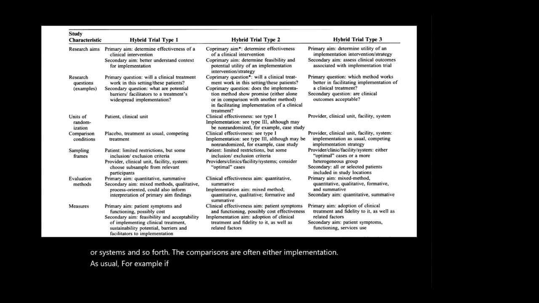For example, if the intervention's already being delivered in the comparison clinics or settings, and your hybrid three trials are really testing strategies to see, can we increase the delivery of this evidence-based intervention by employing these particular implementation strategies? So this would be a great example of looking to see, say, if implementation facilitation as an implementation strategy increases the rates of colorectal cancer screening in federally qualified health centers. There's already some level of colorectal cancer screening occurring in all of the FQHCs, or federally qualified health centers, in the study that you might recruit, but you may be looking to see if implementation facilitation helps to increase the rates of colorectal cancer screening in the intervention sites, so to speak, compared to the implementation as usual sites in the control condition.